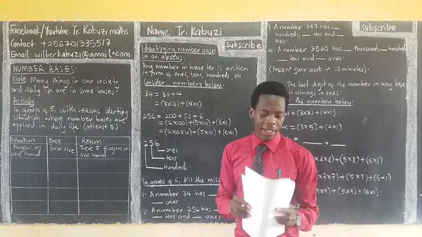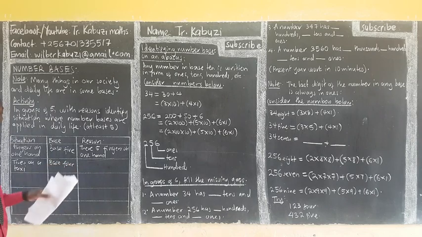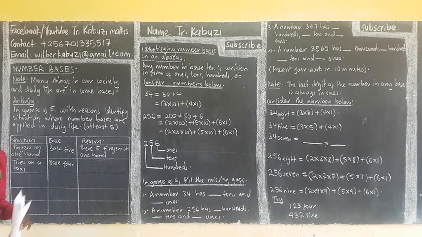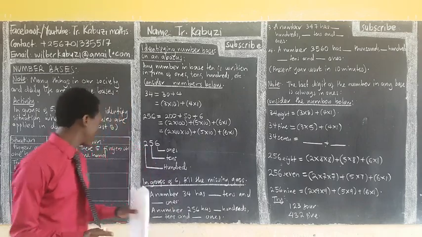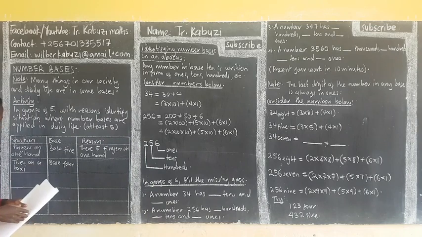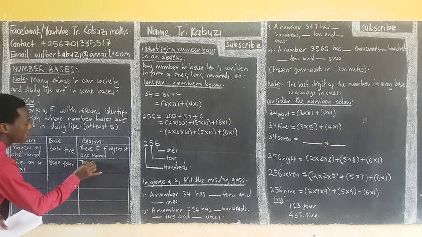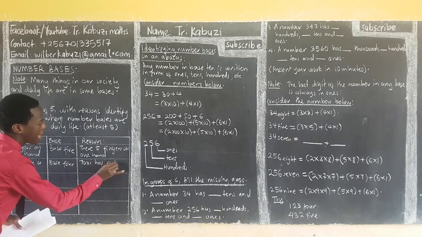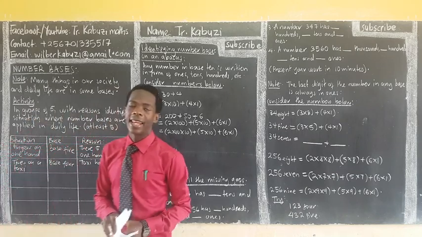The next group is telling me tires on a taxi. They are telling me base 4. For them, they are counting the tires on the taxi. I think we know what a taxi is. A taxi can be a cab, or there can be those which carry 14 passengers. The reason they are giving is that a taxi has 4 tires. And I think they are very right.